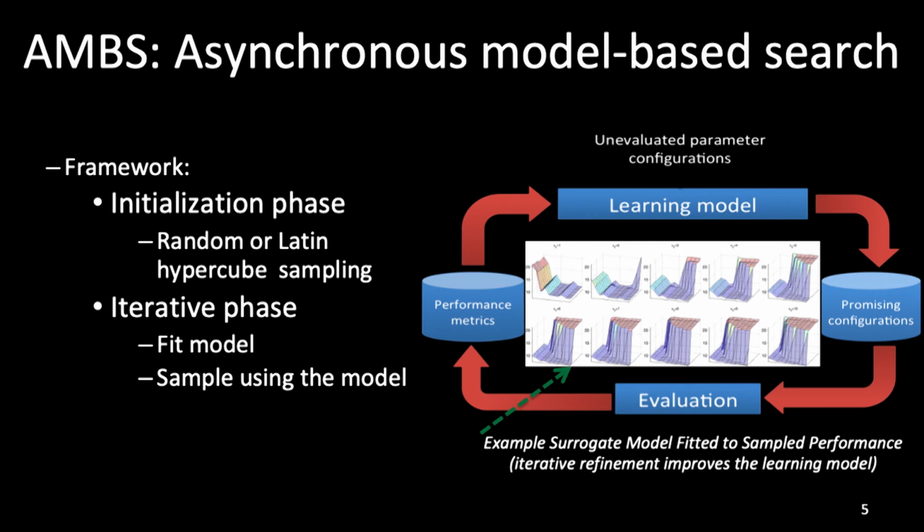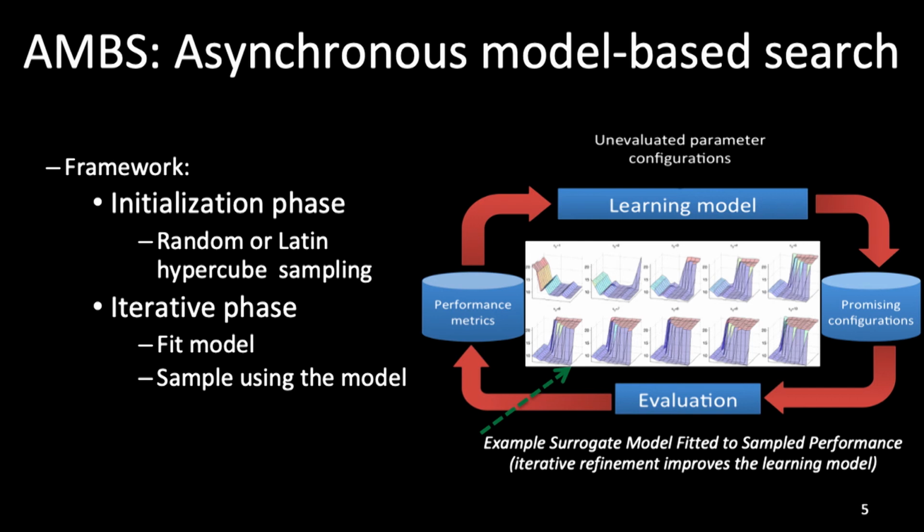So the algorithm that we use for this purpose is asynchronous model-based search. At a very high level, the idea is there is another learning model which sits on top of this, right? This learning model has nothing to do with neural nets, okay? So forget about deep learning, forget about deep neural nets. Think about some model that sits at the top. It generates some hyperparameter configurations and evaluates them. For each hyperparameter configuration, you plug it in the model, get the accuracy value, and give it back to the learning model. And then you do this iteratively.